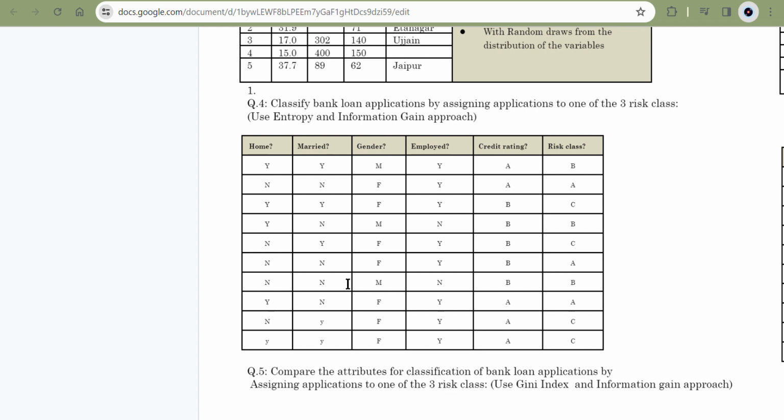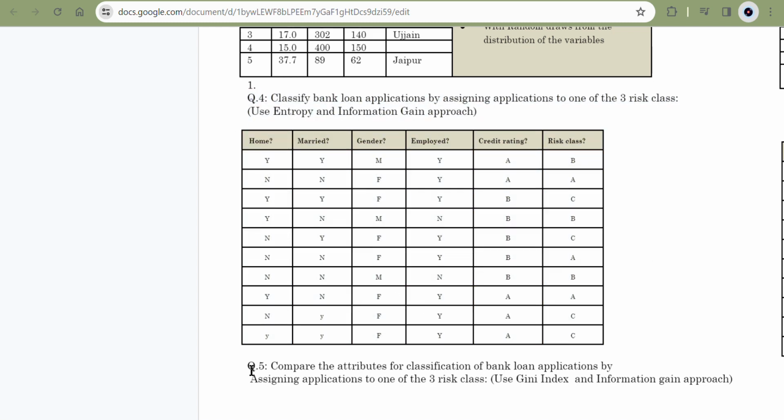How do we draw it? The attribute with the most information gain goes on the top of the tree, the most informative attribute, and then the other nodes will be joined to it. Okay, so this is how we do it using entropy. What is entropy? It is the disorderliness of the data in a dataset. Okay, so this is all about question fourth.